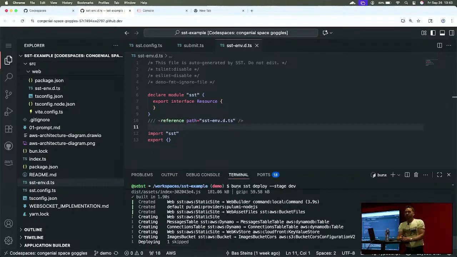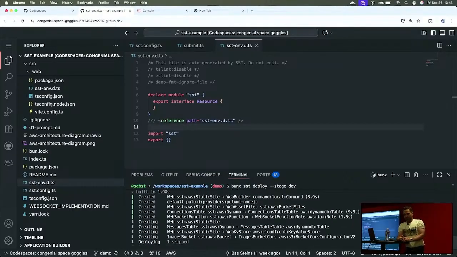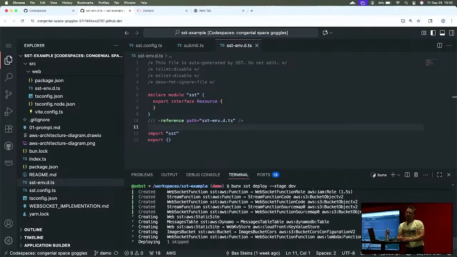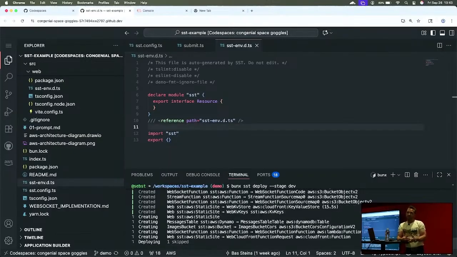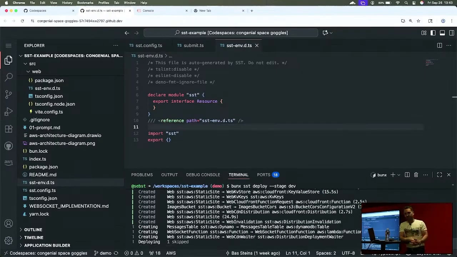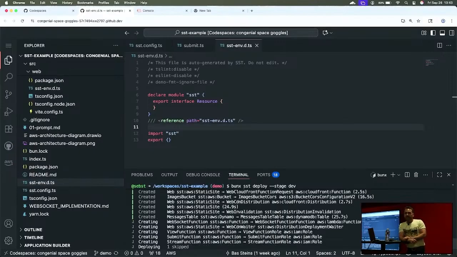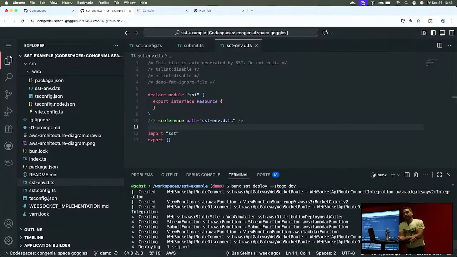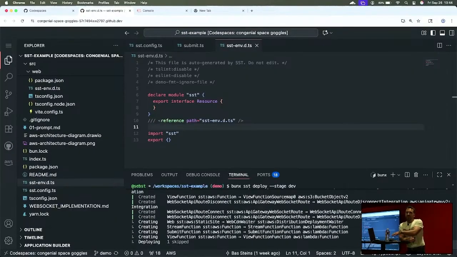Now with version 3, it is built upon Pulumi. So technically, it supports every provider that has either a Pulumi provider or a Terraform provider, because Pulumi supports Terraform providers. In practice, it's still very much centered around AWS because it carries all those opinions about it. But you could also, for example, use it very well with Cloudflare Workers.